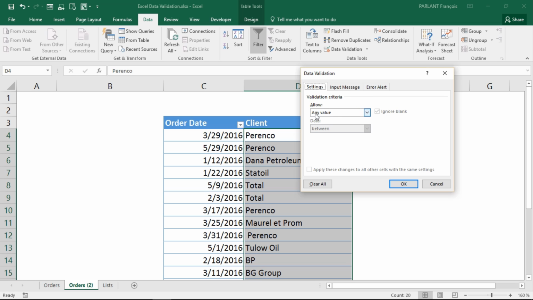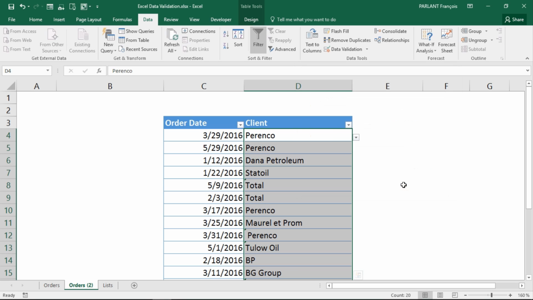For now, any value is allowed here, and what we are going to do is just reduce the allowed value to a specific list. So choose List in the drop down. Now, where is the data for this list? Well, you've just given it a name, so use it. Equal, and then paste the name of your list or type it, it's okay. Client list without spaces. Click OK.